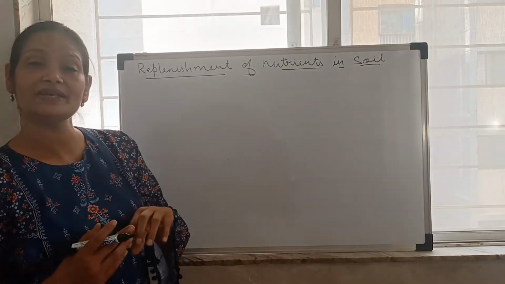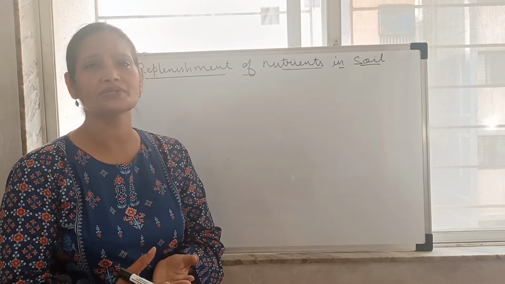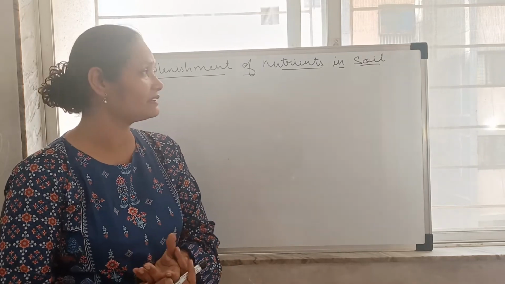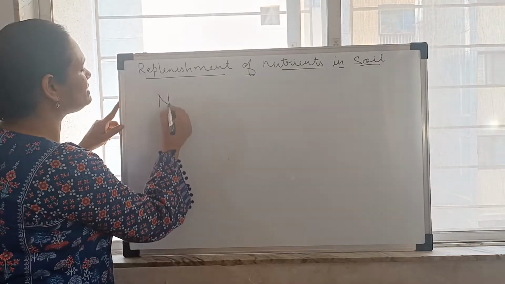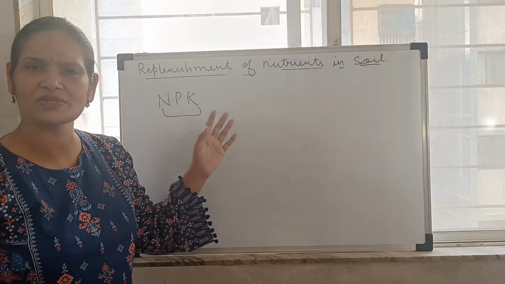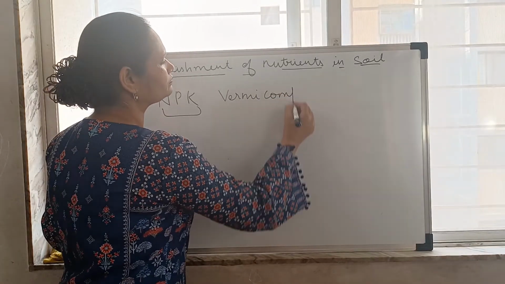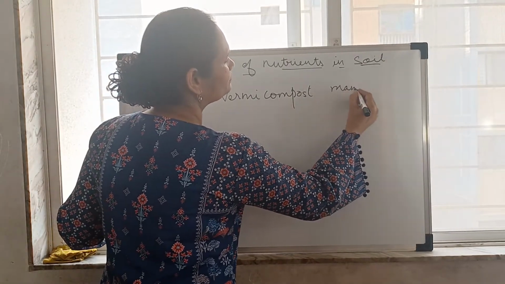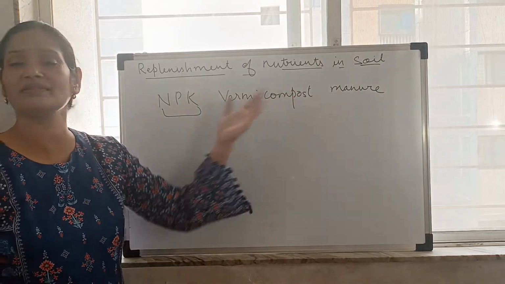We always give the plants some manure, some vermicompost, etc., to make them fertile, so that the plants can grow well and be healthy. Now what nutrients do we give them? We all might have heard at home about NPK, a fertilizer that our mothers use, sometimes NPK 19 19 19 or NPK 21 21 21, or sometimes vermicompost, or homemade compost or manure. Sometimes even animal dung is converted into manure and then given to the plants.